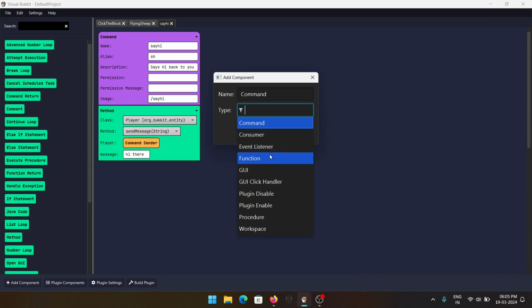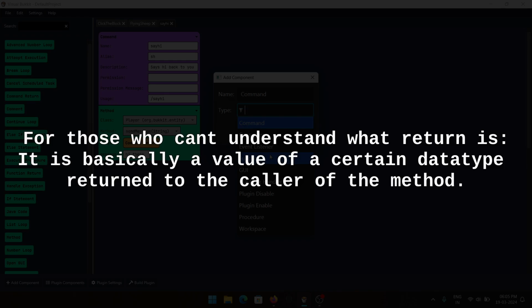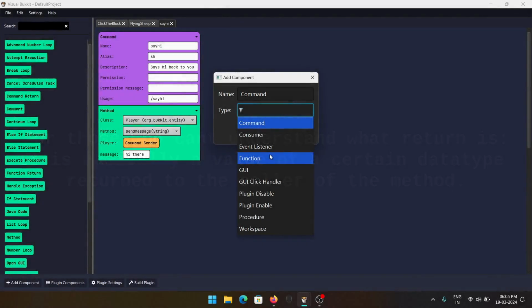But for example, if you want to apply something on a player or have some calculation, like maybe even extract the name of the item from the material string, you will not understand it right now, but just try to relate to what I'm trying to say. Then you can perform some string methods on the string that you already have and get the name, and then you can return the name using a function.